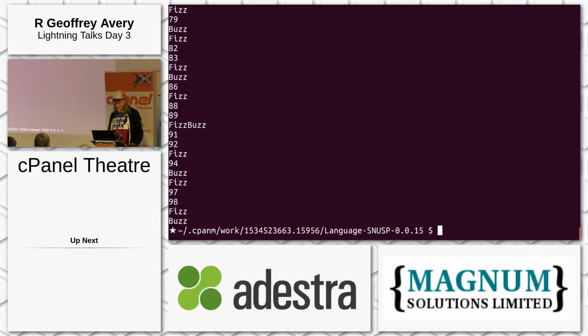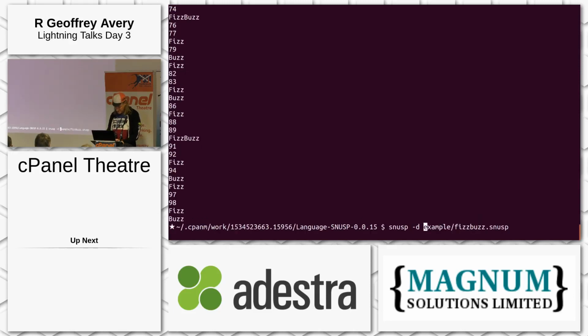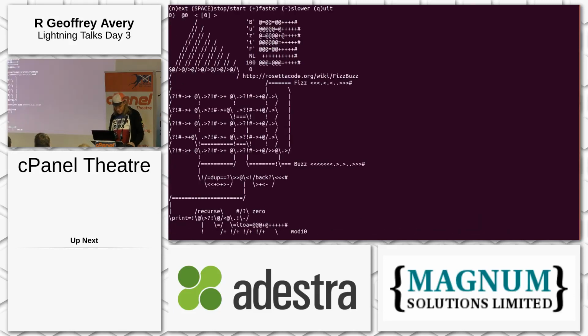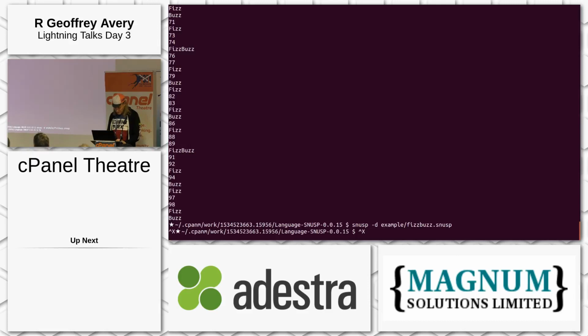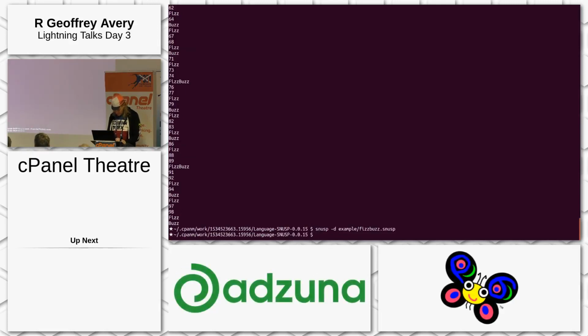But it wouldn't be an Ingy talk if it wasn't a little bit cooler than that. So there was also a debugger in the wiki page. So let's see how this thing works. I have to make it a little smaller because the debugger actually demands that the whole two-dimensional thing be on the page. So I have to make it one smaller.